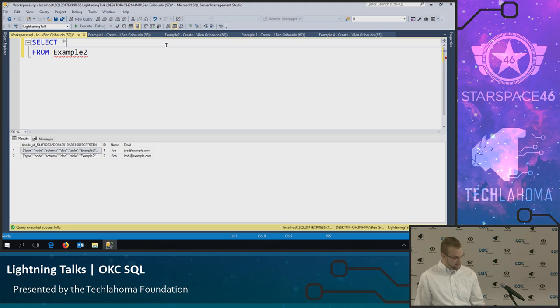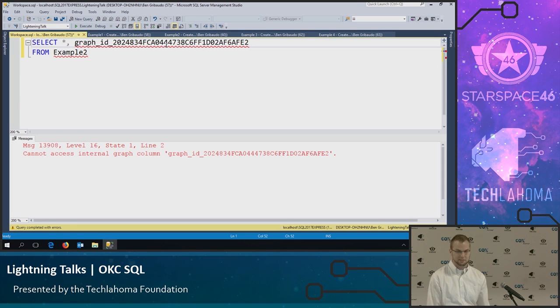We can tell this is a graph table by the style of the column name on the first column. But again, we're trying to find cases where we're missing columns. There's actually another column to this table. But this time, if I try to get it out, I'm going to get an interesting error. Cannot access internal graph column and a very long name.